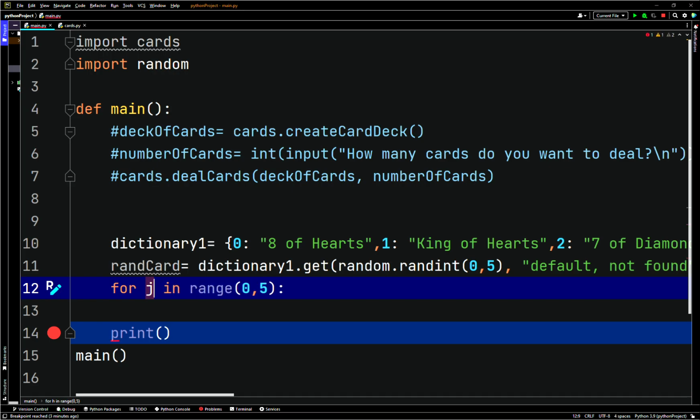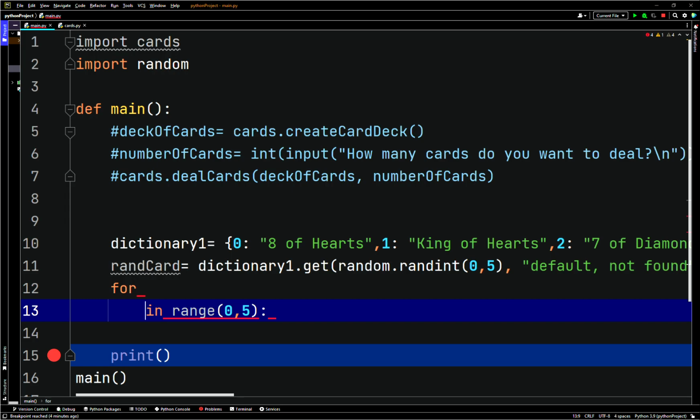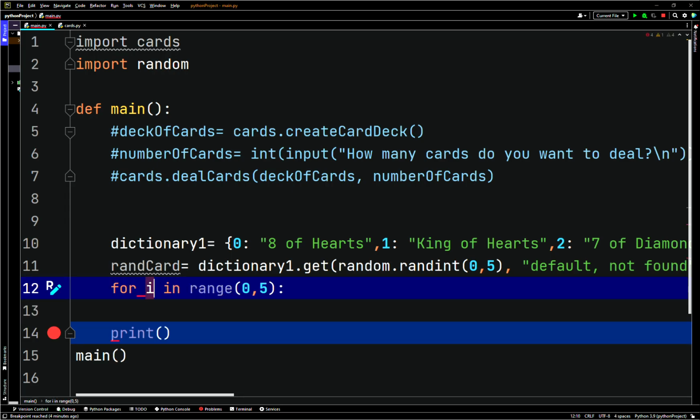We're going to use just a normal... Sorry, I'm doing this in the dark. The sun went down now, so we have for I in range 0 to 5. This is just a normal for loop. We don't want to loop through the object, we don't want to loop through the dictionary itself. We actually just want to loop through a range.